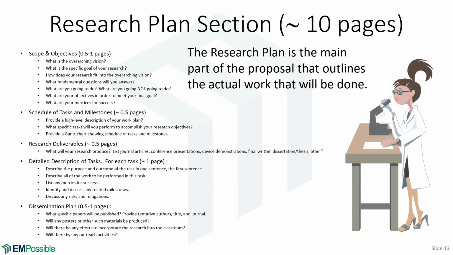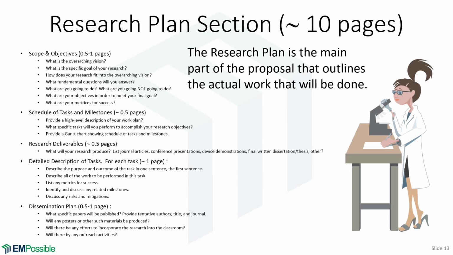Then into the research plan. This is probably going to be the longest part of your proposal document. And this is the one where it's especially important to think like a lawyer. And that's right here in this scope and objectives section. This is where you're laying out what you're doing and what you're not doing.